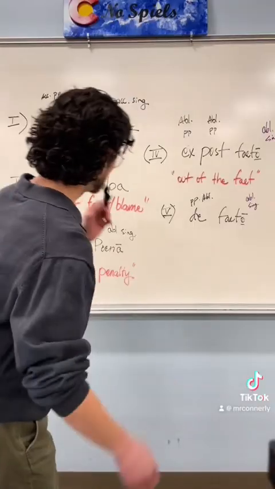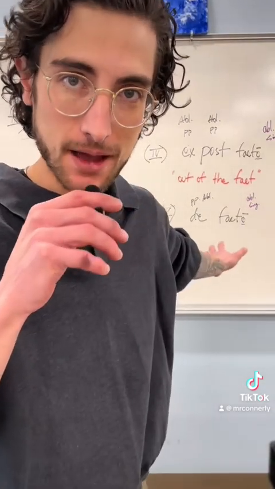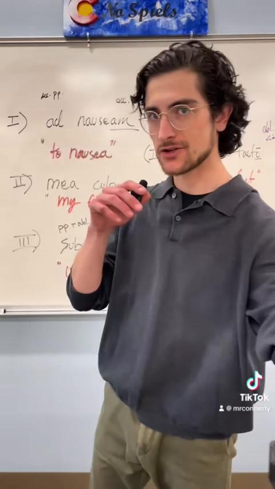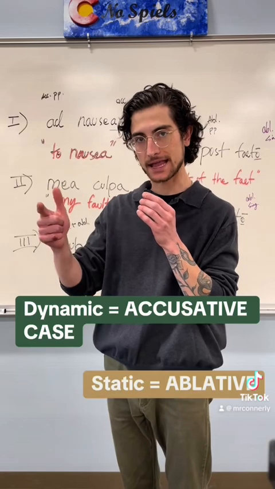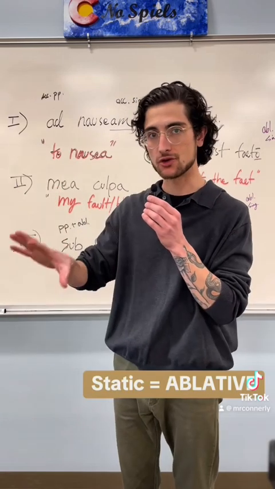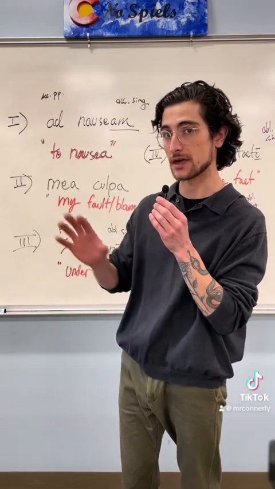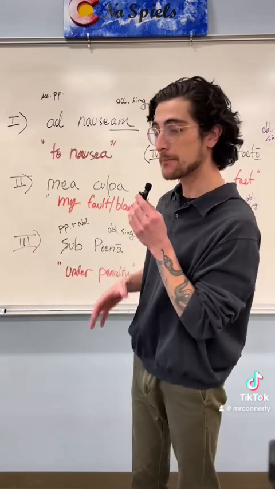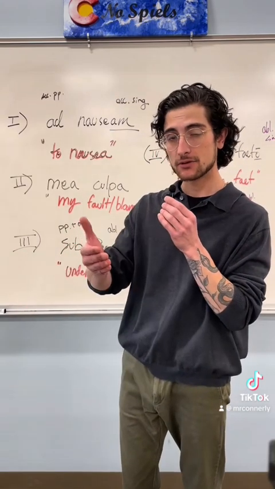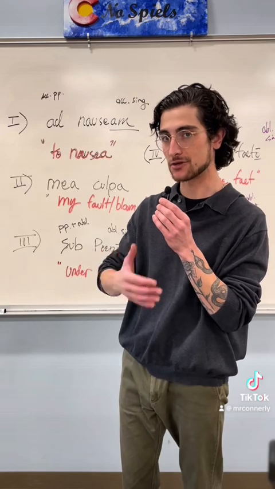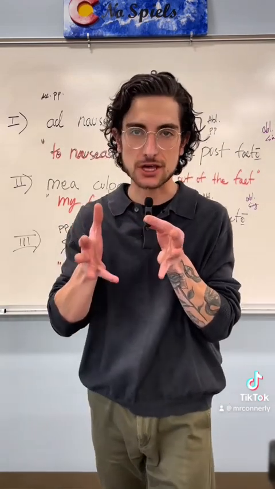Ad nauseum. Something that I tend to do a lot with my ramble bambles. Ad is a preposition in Latin. There are two types of prepositions: dynamic and/or static. Dynamic pertains to accusative prepositions, aka objects that are pertaining towards a direct object, versus prepositions that are static, which go to the ablative case. Ablative refers to the object of the preposition or the prepositional phrase, but more so location-wise.